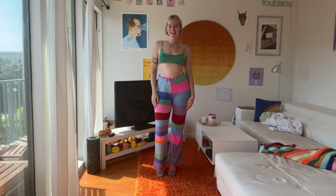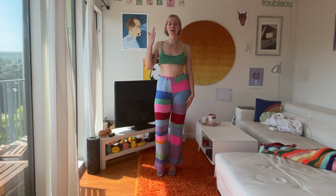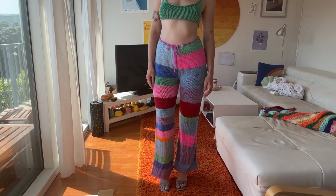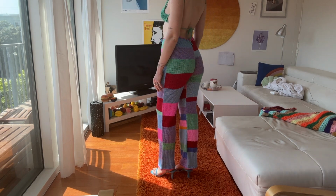This is what we made, guys. Oh my god, they're so cute. First of all, I am literally sweating right now in these like wool pants. Like I'm dripping, and it's not even that hot outside. So these are a perfect winter staple. I'm really happy with how they turned out.